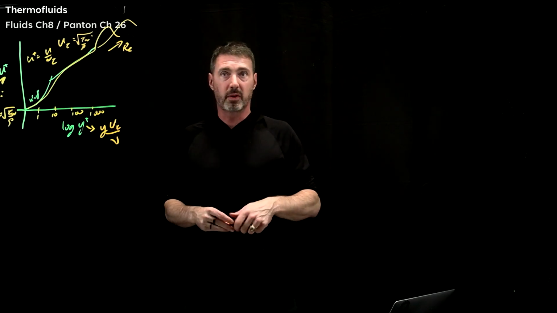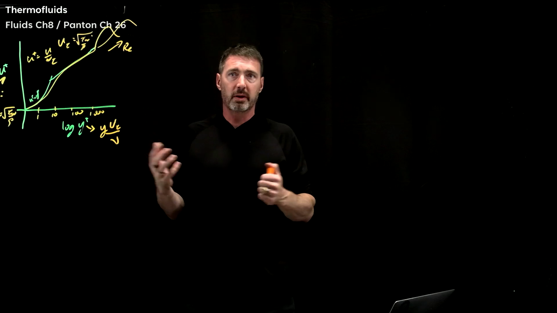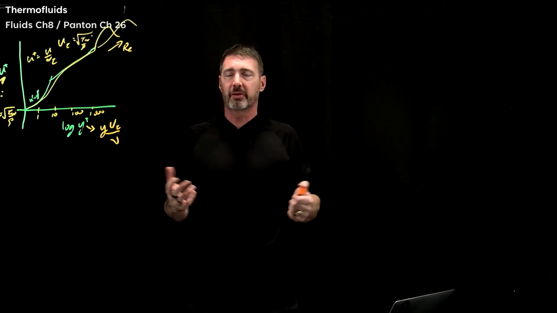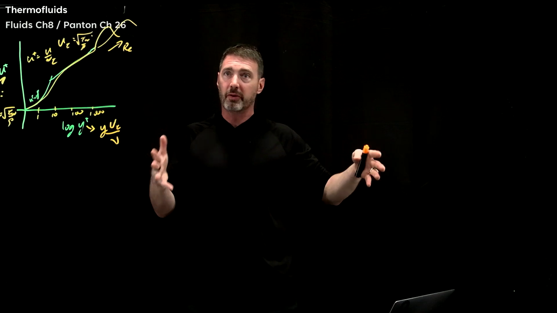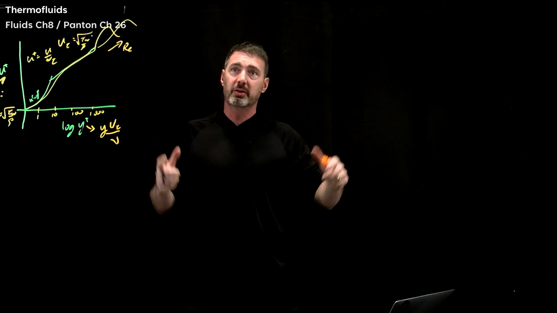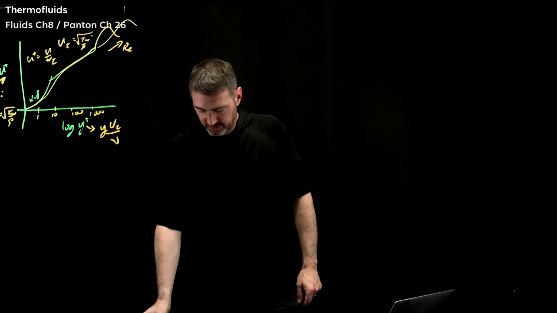So you can think about this as flow in a pipe. It works for flow over a boundary layer, where you know the shear stress. And so in a pipe, you know that shear stress is only going to happen because of the pressure drop, and you can measure the pressure drop. Or in a boundary layer, you can measure it as well.